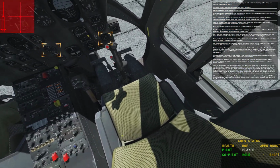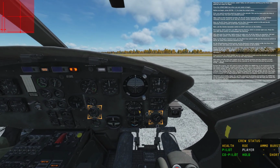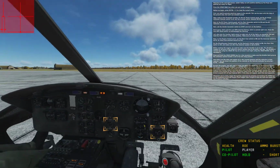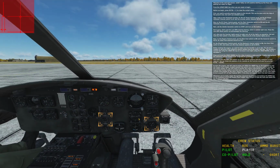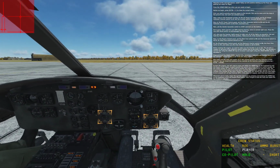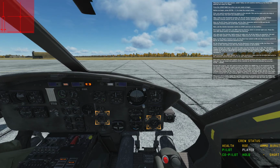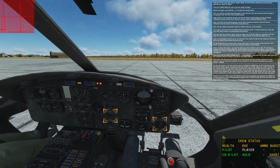As the engine spools up, you will need to monitor the engine instruments and the clock. The engine start button needs to be held down until the gas producer speed reaches 40% or 40 seconds have passed on the clock, whichever comes first. You should also see the rotor begin to turn around 15% of gas producer RPM. If this does not happen, abort the start sequence.